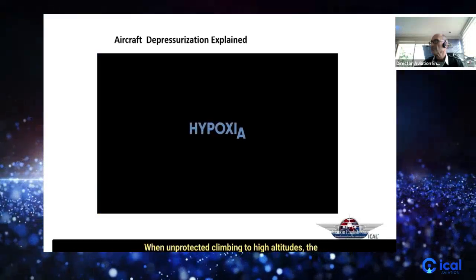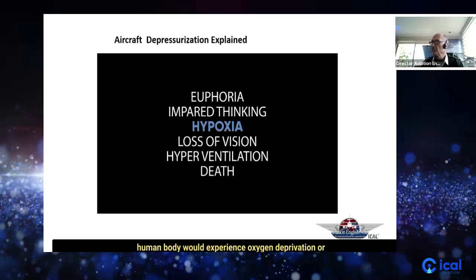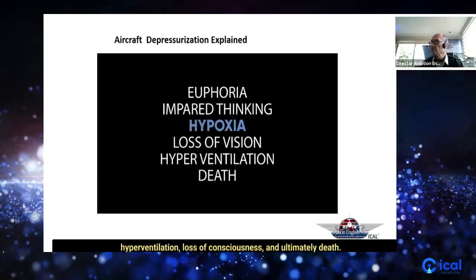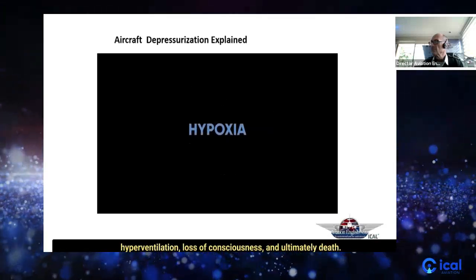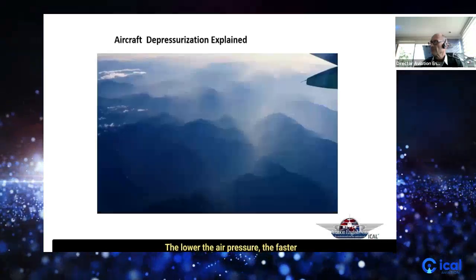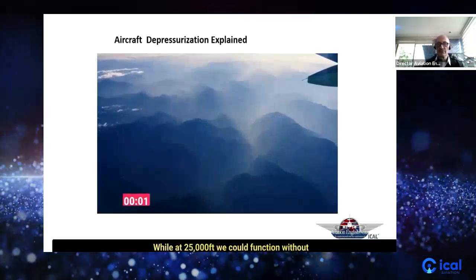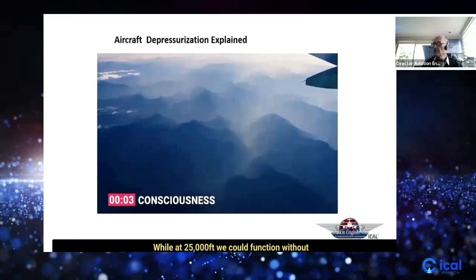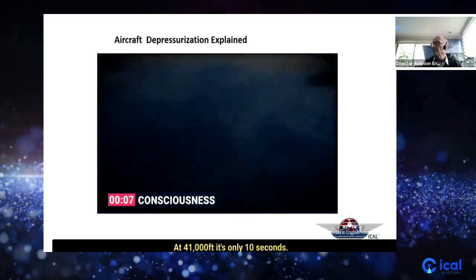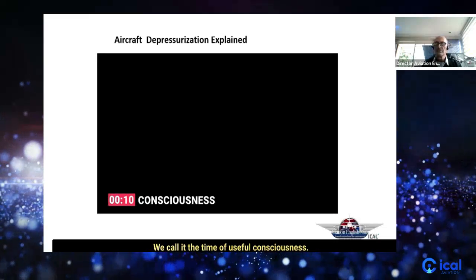When unprotected, climbing to high altitudes, the human body would experience oxygen deprivation, or hypoxia, starting with impaired thinking and vision, hyperventilation, loss of consciousness, and ultimately death. The lower the air pressure, the faster and more pronounced the effects are. While at 25,000 feet we could function without any difficulties for around 3 minutes, at 41,000 feet it's only 10 seconds. We call it the time of useful consciousness.